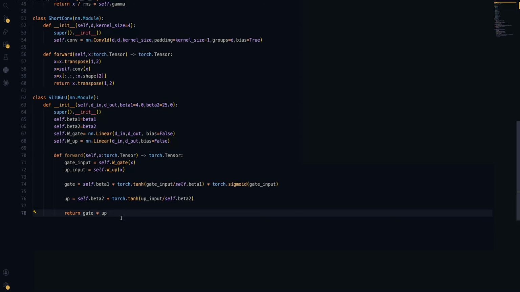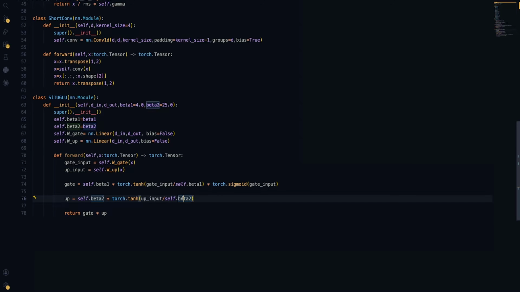As I told, this is the soft cap. For small input, tanh of x divided by beta will be roughly around x divided by beta. So beta multiplied by tanh of x divided by beta is equal to x, that is linear behavior.